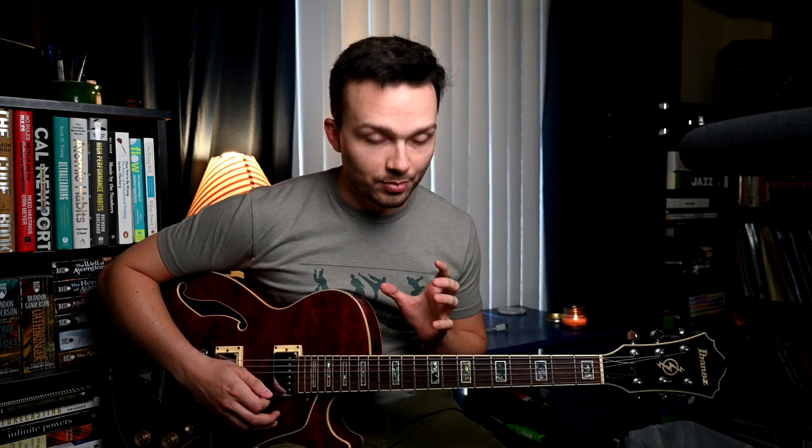So this is his opening line in his solo, and I'll play it for you. So he goes, and with that lick, with that shape, we're going to look at all the different variations and how he implements that to get a ton of material for his solo. Sometimes playing it exactly like that, sometimes changing key, sometimes changing the rhythm, and we're going to discuss that and show you how you can take a line like this and then really implement it as a theme for your solo and then create variations on that.